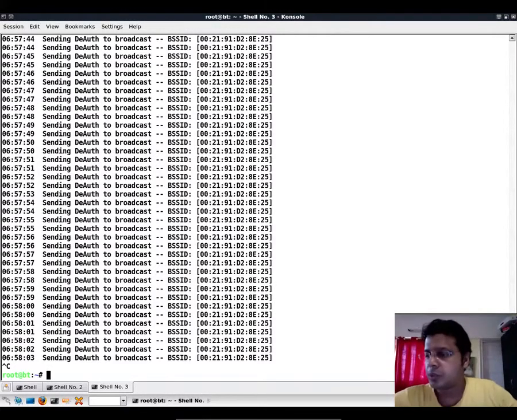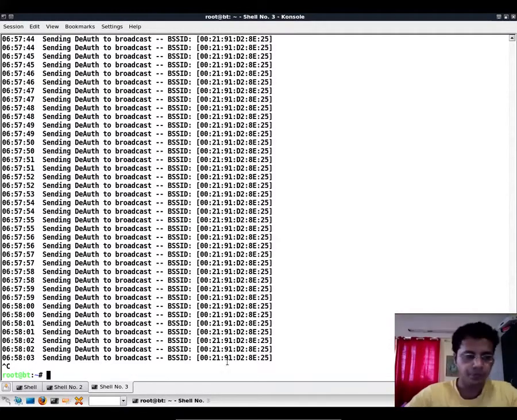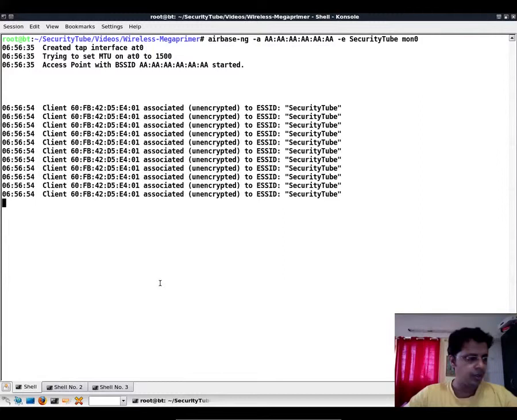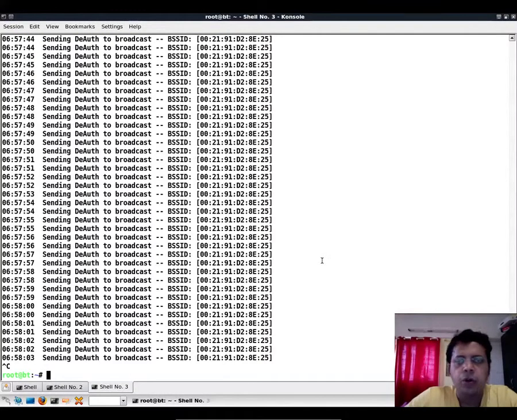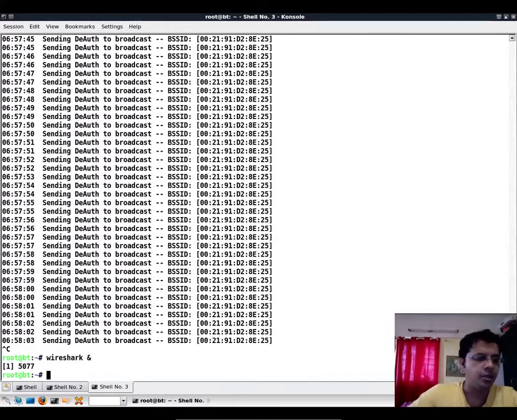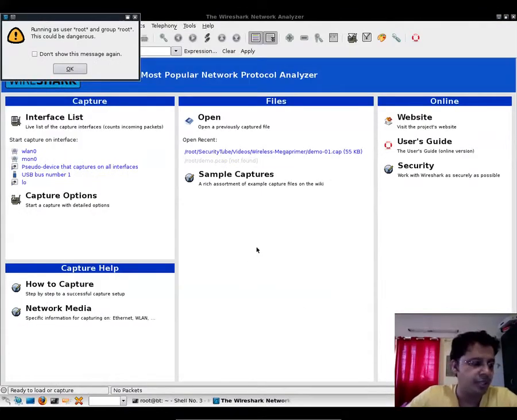Now let's do something more interesting. Let's go back here, and with this client connection, what can we do? One of the things which we mentioned is that the client would make a DHCP request in all probability. But in this example, we'll not worry about that DHCP request and creating a DHCP server, etc. We'll do something a little bit more interesting.